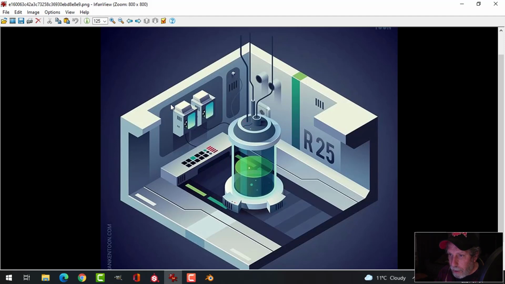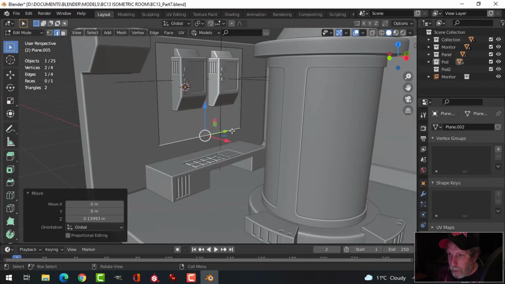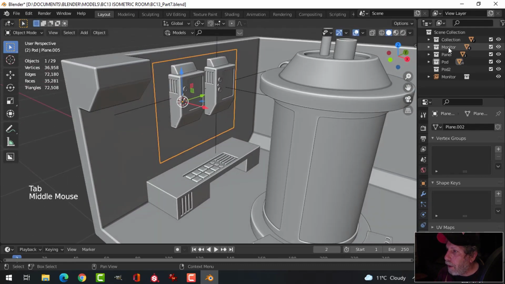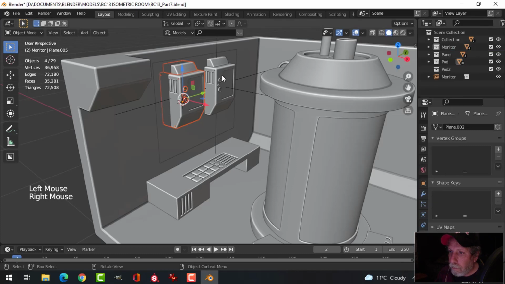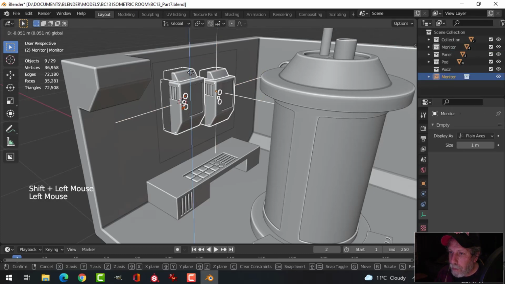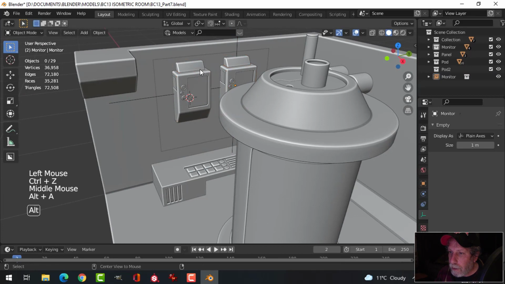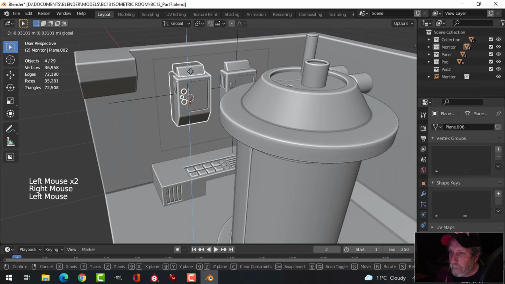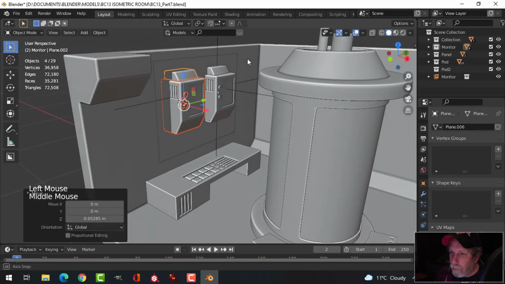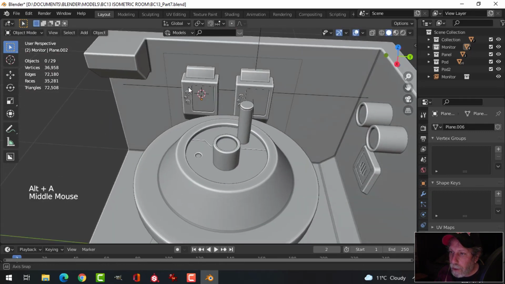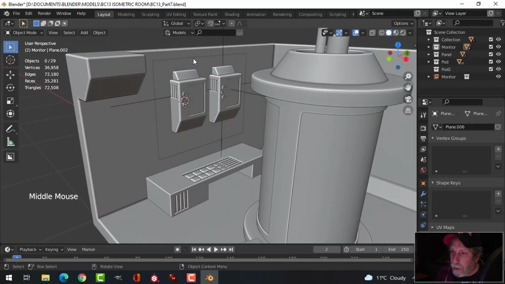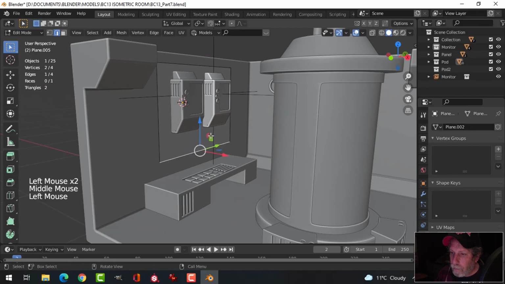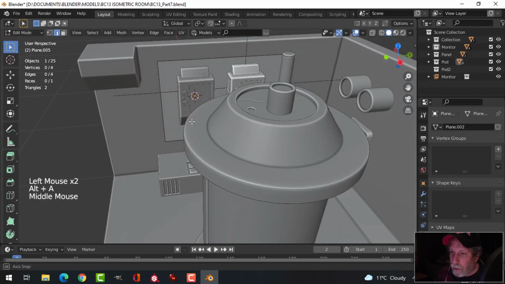Okay, I want this down a little bit of space there, so I might actually take, I think these are called monitor. I might grab that one too. Okay, hang on guys. Let's see here. There we go. I'll move them down like that. Let me go for something like that.